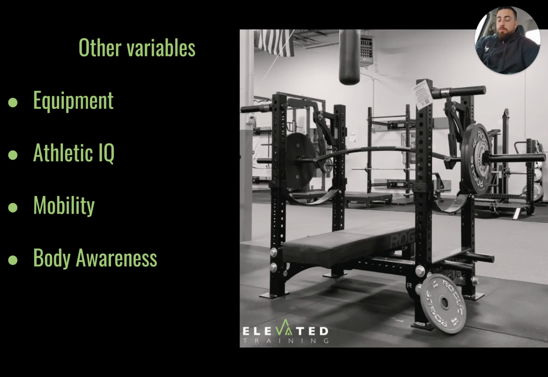The last one, and one that I find to be one of the most important ones, is body awareness. With these big compound movements like squats, presses, things like that, body awareness is going to be a really important factor in being able to do these things efficiently, which then leads to doing them heavy, right? If you're not able to feel what your body's doing, it's going to be hard to be efficient with your movement. If you're not efficient with your movement, you're not going to be able to generate maximum power. If you can't generate maximum power, you won't know what your max strength is.